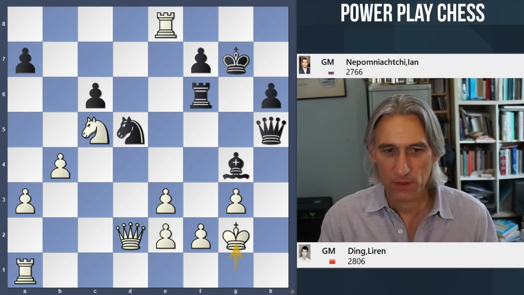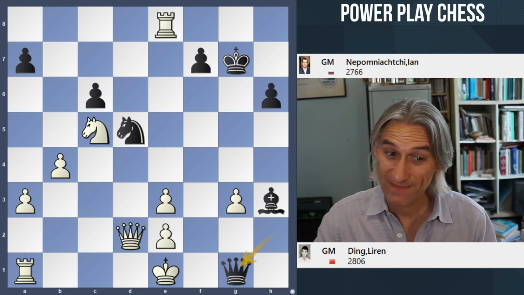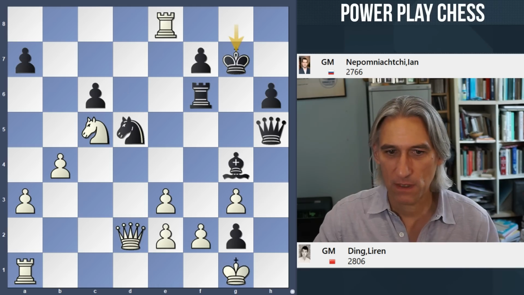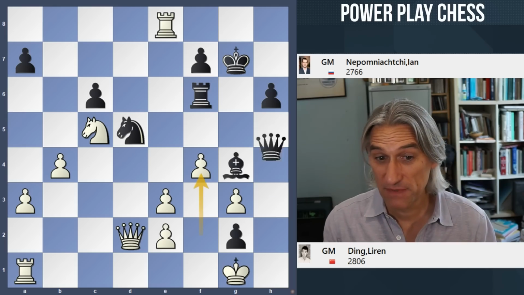Of course, rook takes pawn, and this leads to checkmate on g1. There you go. That queen is a problem. The king cannot step away. So here's the position. Instead of taking f4, and that was a very nice finish.